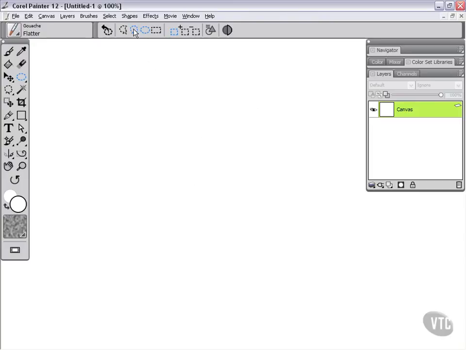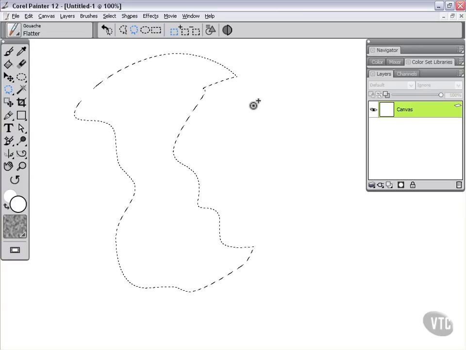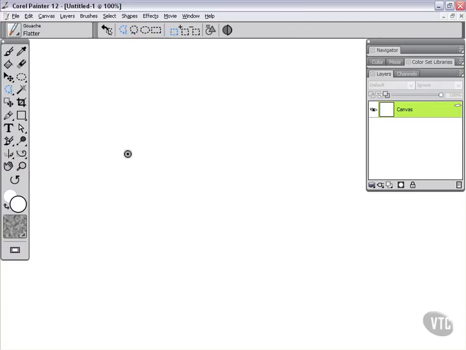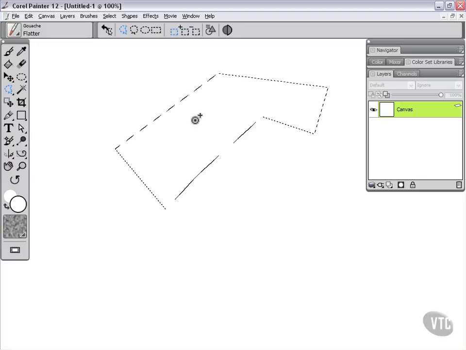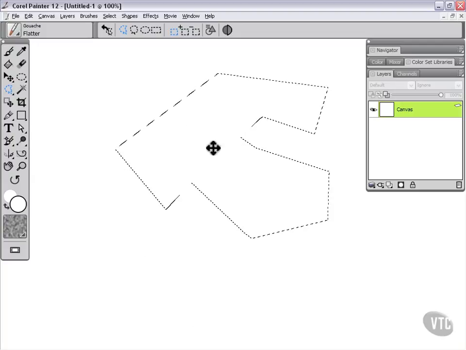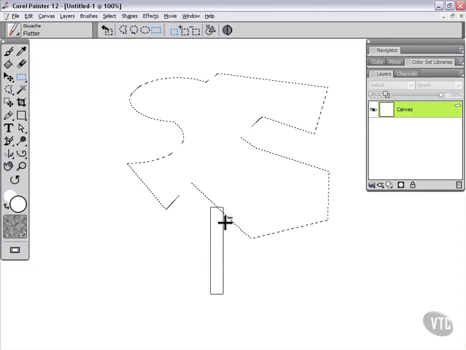Aside from those tools, we also have the lasso tool, and the lasso tool is basically a freehand selection drawing tool. If we hold down Alt, we can remove freehand. If we hold down Shift, we can add freehand. The polygonal selection tool is basically a connect the dots type tool. And when we want to close the selection, just double click and it will automatically close. If you hold down Alt, you can click, double click to close it. If you hold down Shift to add, you can double click to close it, and you can see that we can create some fairly complex selections by simply controlling which modifier keys we're pressing and which one of these tools we're using at any given time.